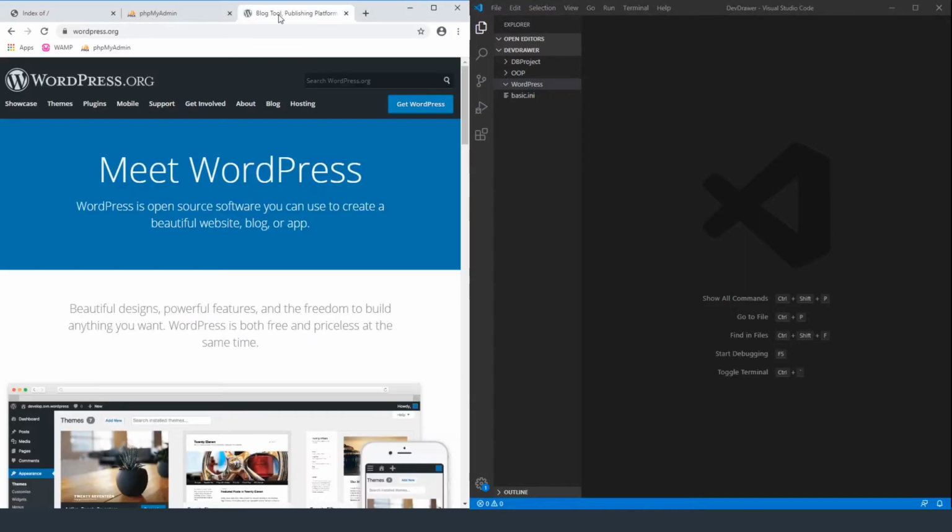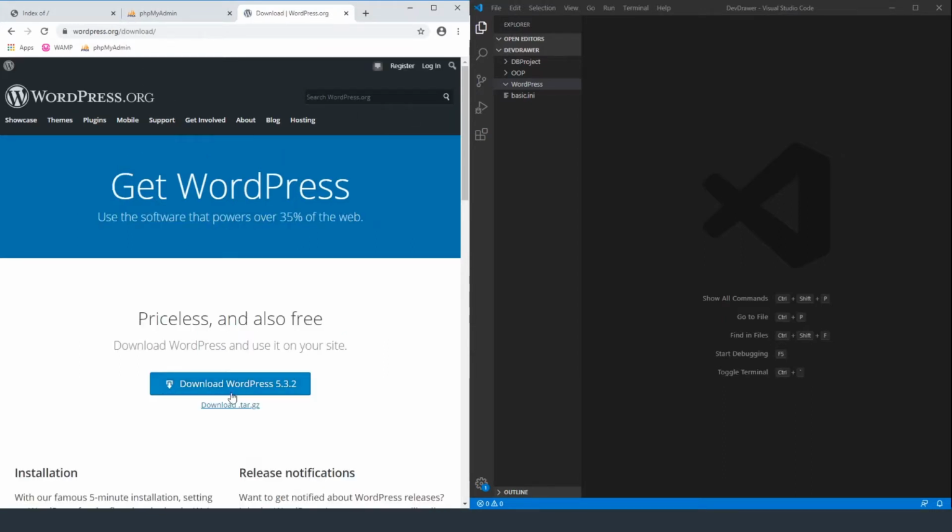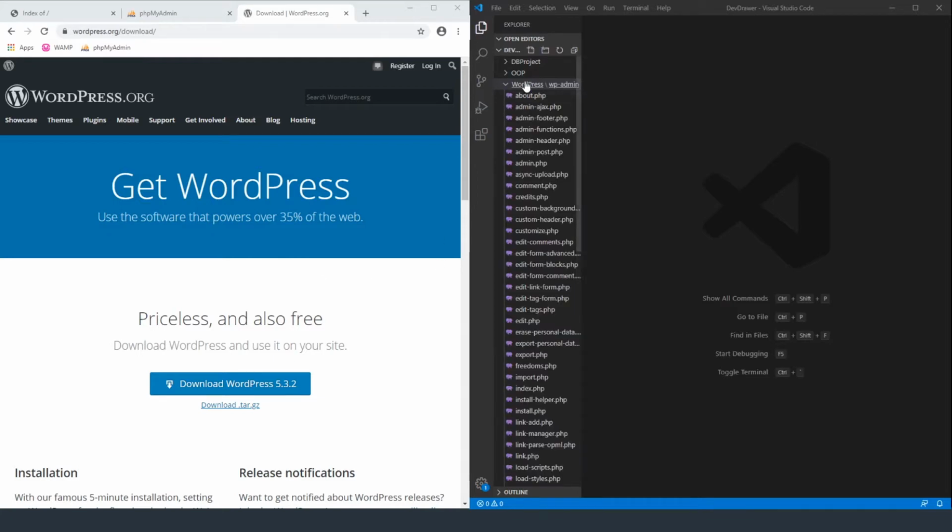So the first thing you need to do is go to WordPress.org, and in WordPress.org you would click on Get WordPress, and this will give you the file that you need to download. To save time, I went ahead and downloaded this file and unzipped it onto my desktop, and inside of the WordPress folder on my desktop, I'm going to take all of the files that are inside of this unzipped folder and paste them in. And once it gets done, which it's pretty close now, you can see that it's starting to populate all of the files that we need.